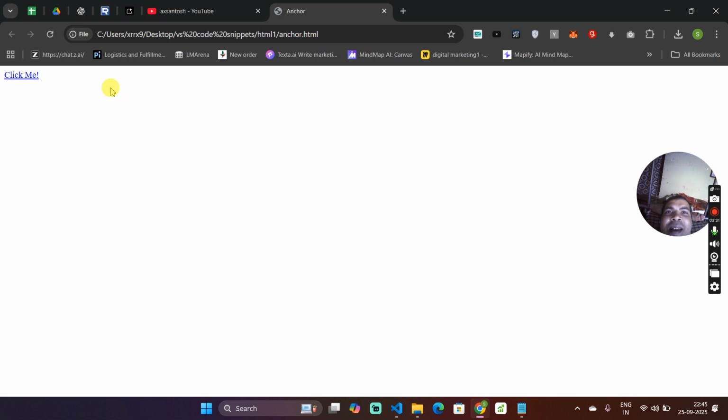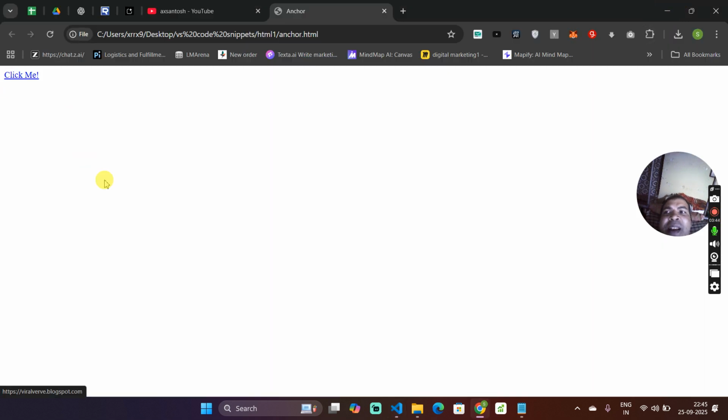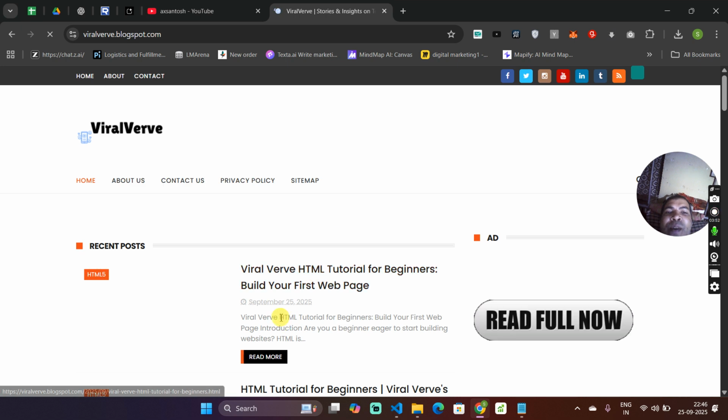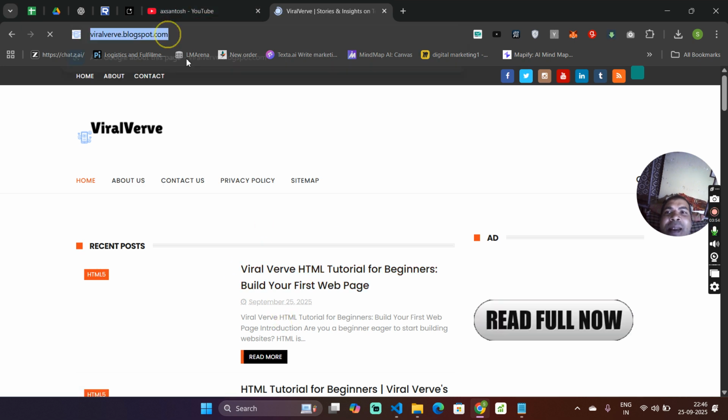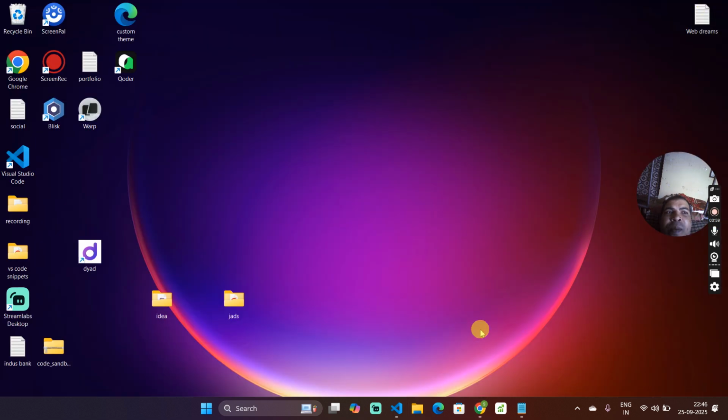So as you can see, whatever you write between the A tags is displayed on the page. Here we have written click me between the opening and closing A, because of which click me is being displayed. If I click on it, it goes to my blog. As you can see, it went to my blog. That is the href attribute.